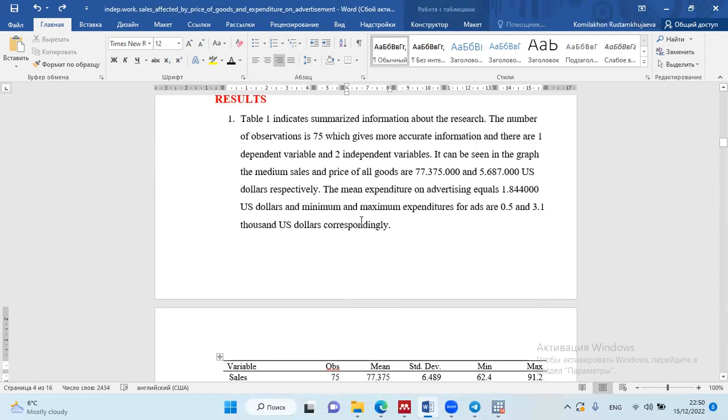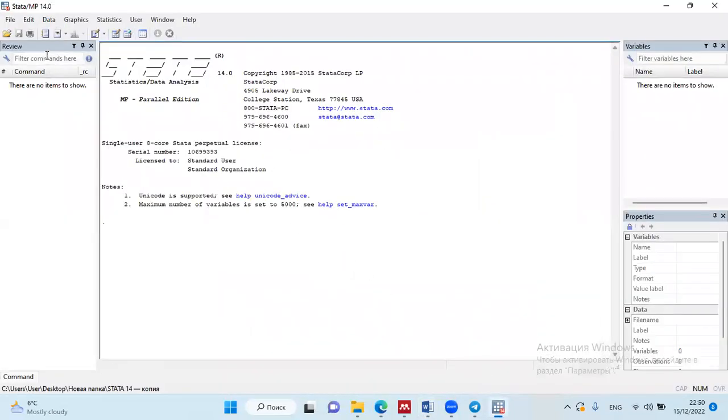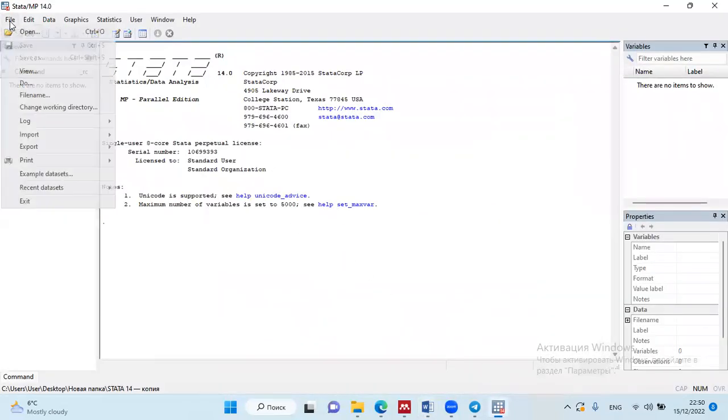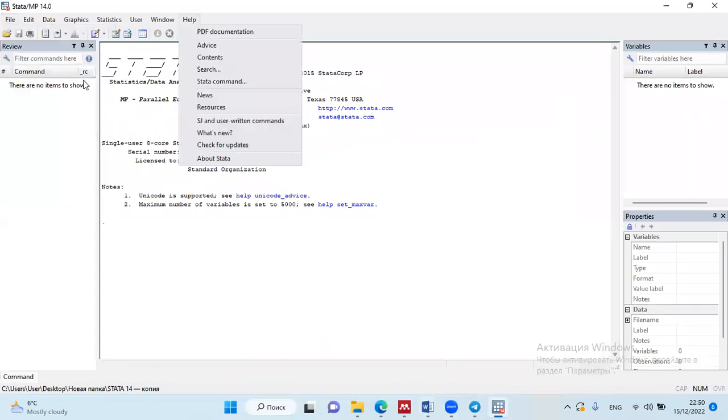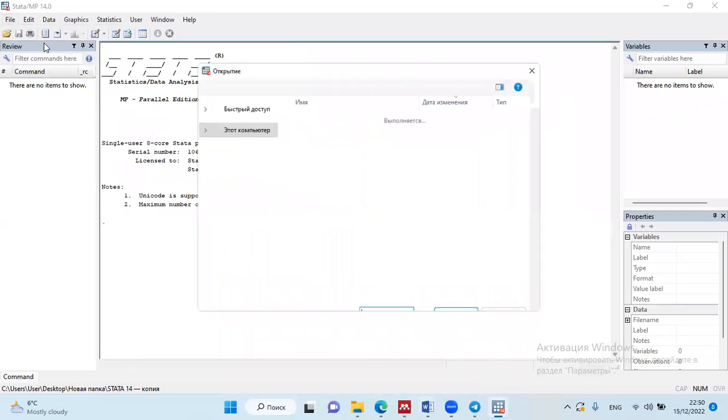And here you can see the results part, and how I get this kind of tables, of course, with the help of the data software. First, I have to open the data software and get the data and do files.